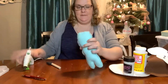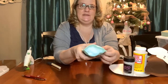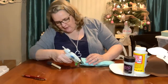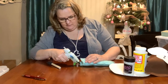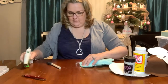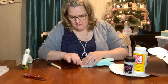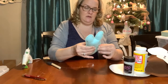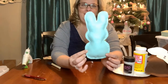Alright, so I've got it. I ended up opening it up more. Didn't mean to, but it doesn't matter. So I've got it stuffed. You see that? So I'm just going to glue the bottom closed. But there's your stuffed peep. Isn't that cute already?